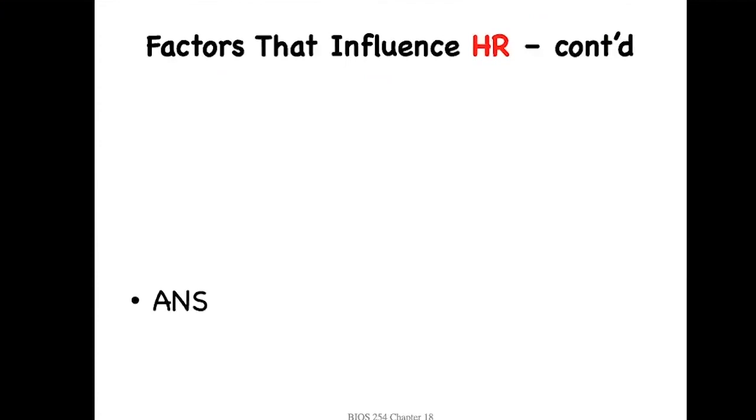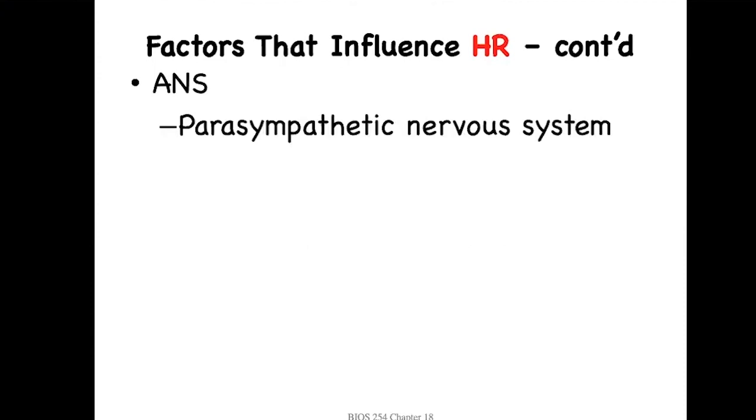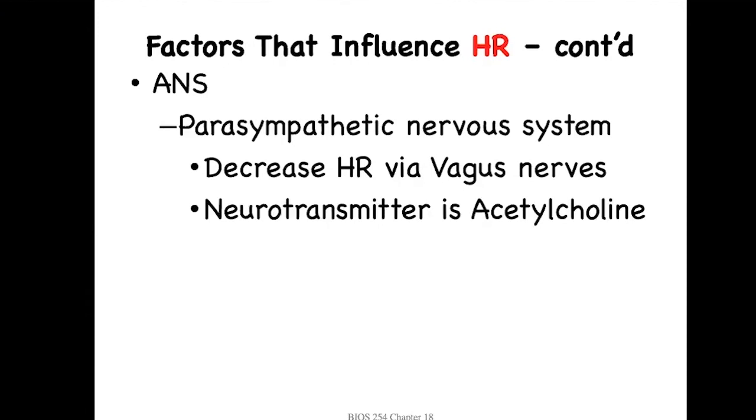Let's continue looking at the autonomic nervous system and its influence on the heart rate. The parasympathetic nervous system is a negative chronotropic factor. In other words, it will decrease your heart rate. The two vagus nerves innervate, recall, the SA node and the AV node. The vagus nerves are your cranial nerves, number 10. The neurotransmitter released by the postganglionic parasympathetic fibers is acetylcholine, and the receptors for the acetylcholine are cholinergic receptors. Acetylcholine will do the opposite of norepinephrine, thus decreasing heart rate.